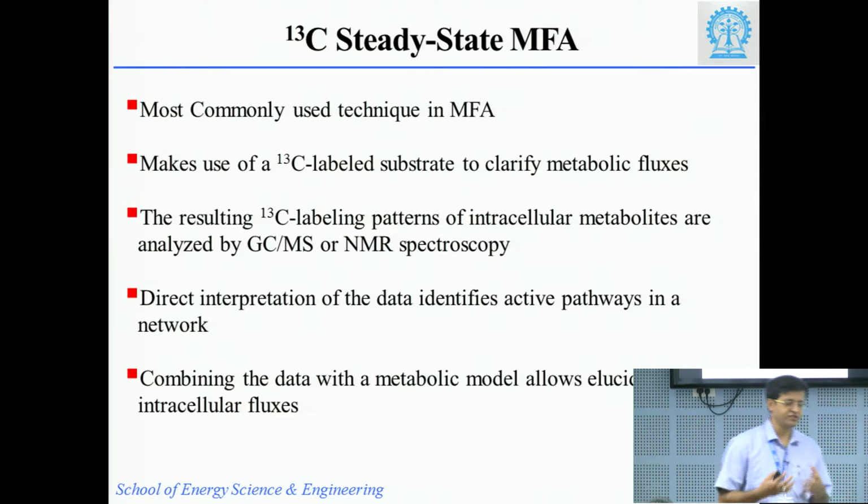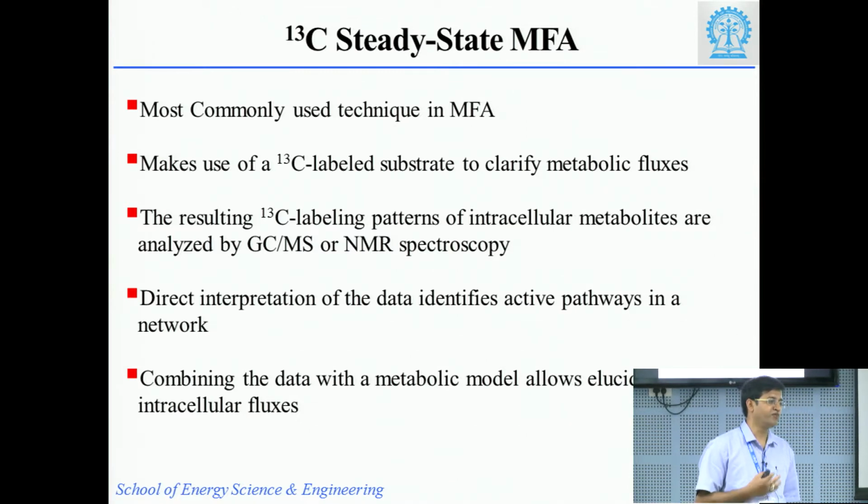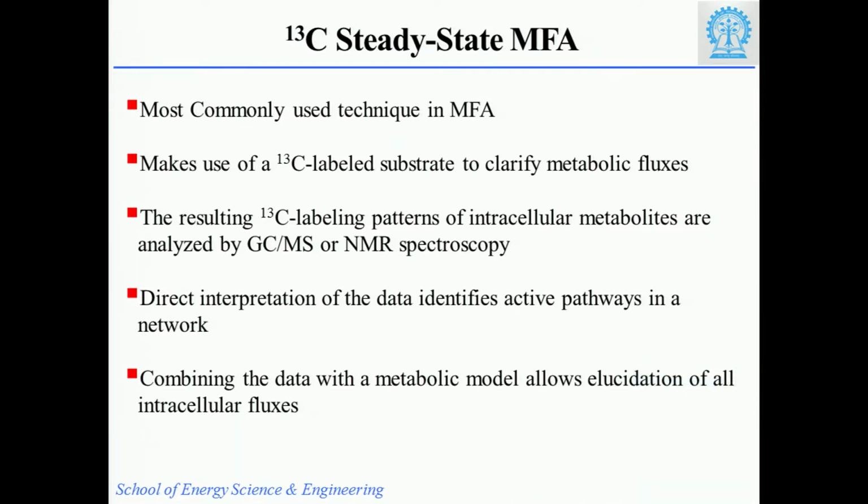13C metabolic flux analysis not only predicts the fluxes, but it actually determines different metabolic pathways. Suppose you are working with some microalgae where we do not know what pathways are involved, completely blank, no genomic info, sometimes even annotation is not done. Then also you can use 13C MFA to find out what kind of reactions it has, and that is why it has an edge. So, this technique is very powerful where you do not even know the central metabolic pathway. There you can apply it, and then you can combine the data with a metabolic model for getting the intracellular fluxes.